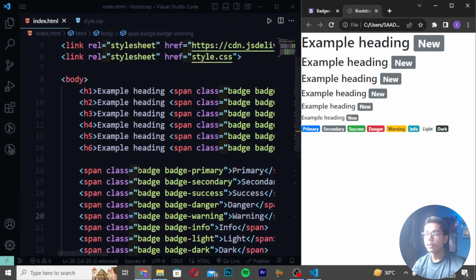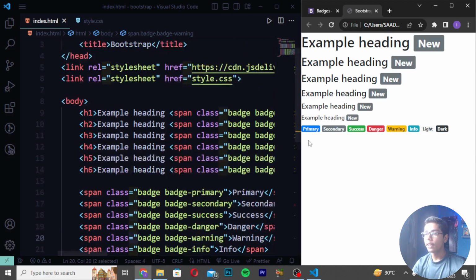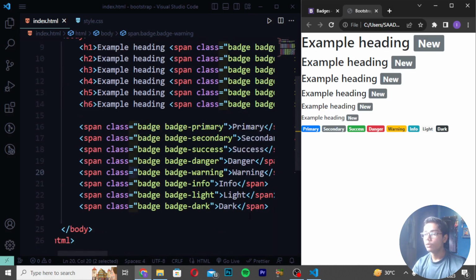So I hope you understand basically how we are getting this stuff and how we can use it. I just want to show you that you can use it like this. So I hope you understand how you can use these things and work with all of this stuff. This is the example heading which we have just pasted at the start, and then these are the tabs, or you can say badges, which we have just pasted to show. So I can show you the colors, like how different colors we are getting. These are the colors which we are getting when we are using Bootstrap.